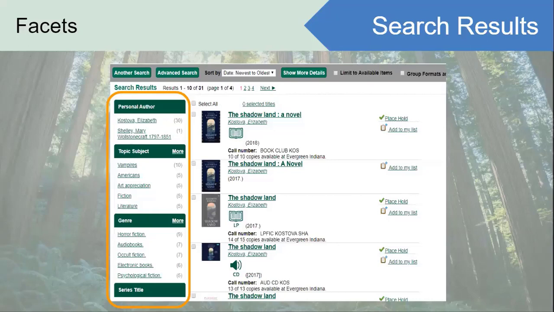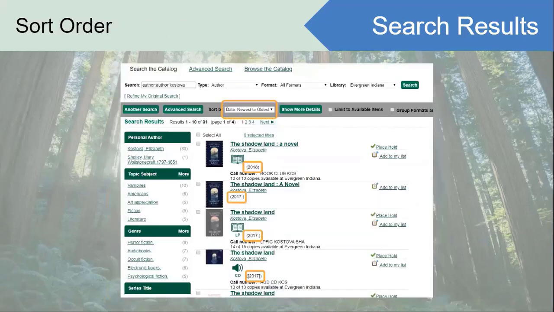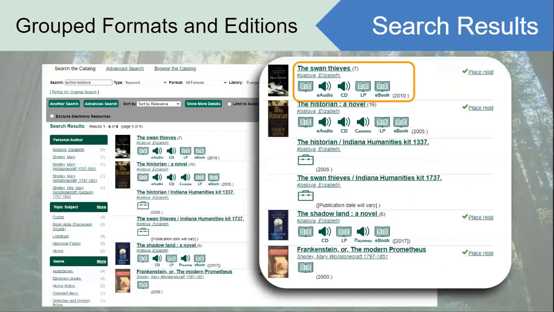In this case, you can see that I did this search, and we're going to get into this a little bit more in just a second. I did this search for author Kostova. And if you look under personal author, we see that we also have an entry for Mary Shelley. We'll look at that in just a moment, why that would happen. So we have this list of results.